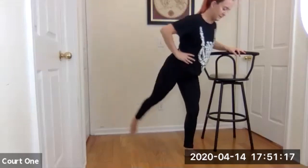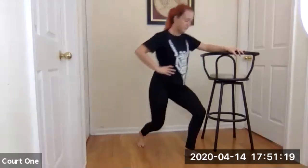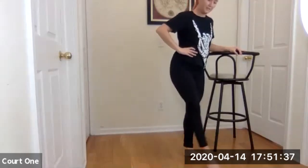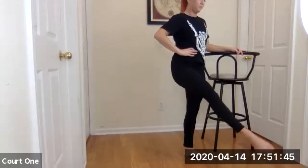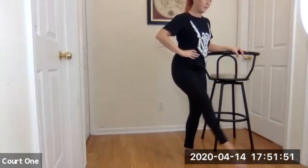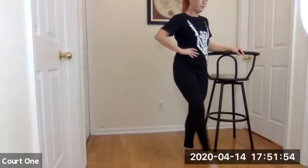So we've got 8, 7, 6, 5, 4, 3, 2, 1. Hold it, and then we sweep it through, point, sweep it back, point. Forward, point, back, point. And back. So there's still that slight bend through the standing knee. That's going to protect your joint. And keeping that toe pointed.